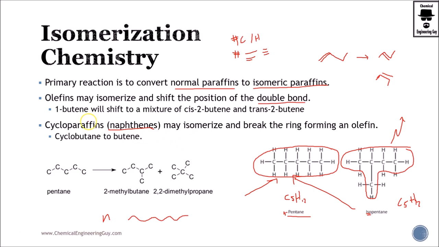Cycloparaffins, technically naphthenes—remember naphthenes are cycloparaffins. This example is a three carbon molecule, four carbon molecule, five carbon, and you already know these ones. These ones are common: cyclopentane and cyclohexane. In this example, cyclobutane, this one right here, will be broken into cyclobutene, which is this one right here, which later on can be converted to these ones here and then converted to more stables and then converted to isobutane.